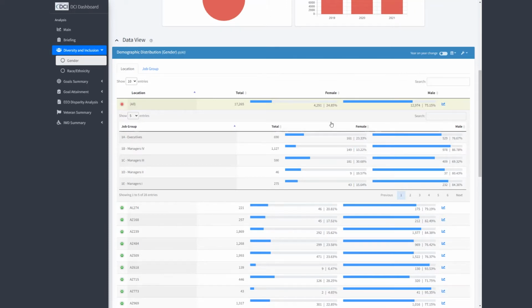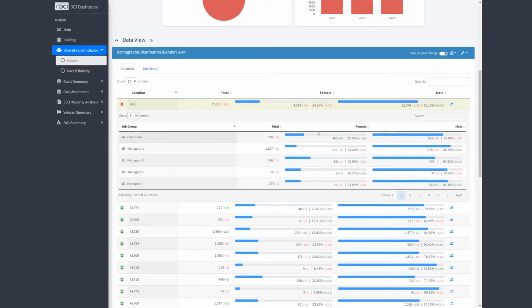Now, some of the other things that we can do within the grid, in the title bar, we have an option for adding the year-on-year change. If we click that slider, it'll add to the data view as part of the inline view. It adds additional information that shows comparisons of the current reporting year that we're looking at to the previous year. And so those numbers will be added right into the rest of the data view. So you can see count and percentage changes for groups from the prior year displayed within the data view itself.